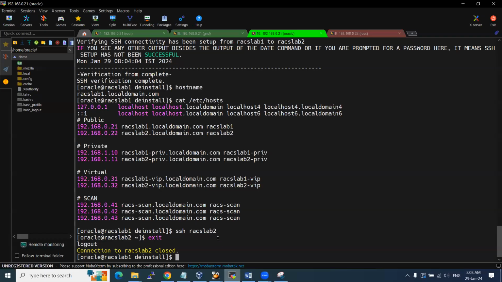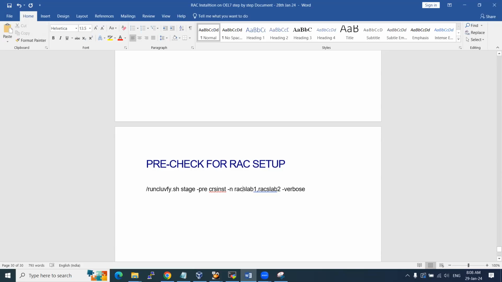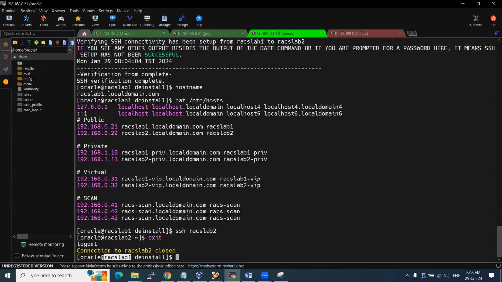Okay, leave it. So we have racslab1, our node 1. If I want, I can copy paste it, so I don't get errors or other things. Okay, before running this command, we make sure that our nslookup and resolv.conf, as I said, every bounce, whenever we are doing every bounce, our resolv.conf configuration file is going to be modified, right?